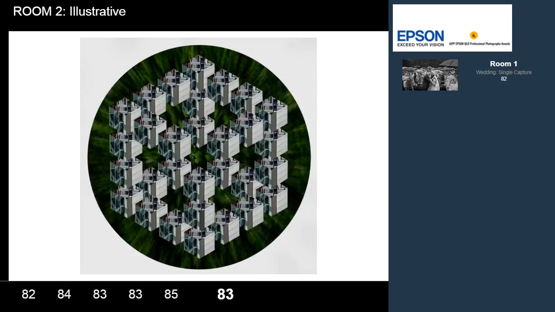This print scores 83, silver. Mark, can you just say something about it, please? It's a beautiful construction, and I think we all went in there looking for, for want of a better way to describe it, the Where's Wally moment, as in what are the differences between the cubes? Is there a difference? Apart from the one that has the grayscale on the top surface, and I feel that probably wasn't enough to carry us up further, to elevate us into higher scoring.